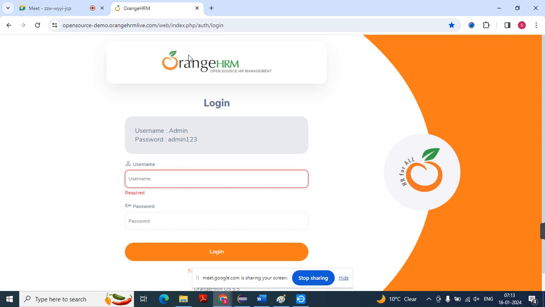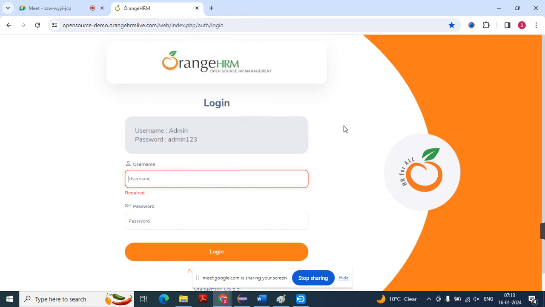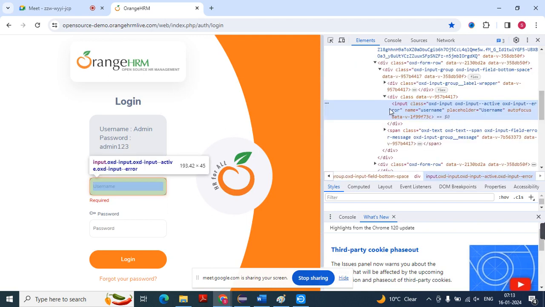The object. Now in programming languages, all the features, buttons, fields, checkboxes, radio buttons, whatever, even a dropdown, all these are considered as objects, and we have already seen what object identification is. So if I want to find this object, I will right click on this, click on inspect. It will show you the HTML structure. Here we need to find the required fields for that field, username.